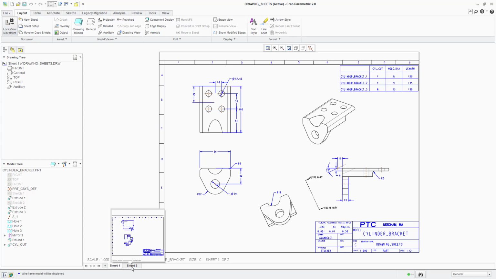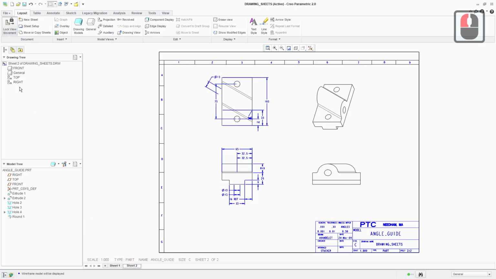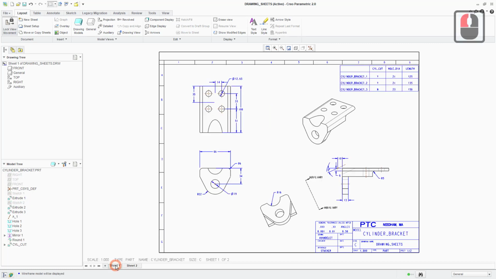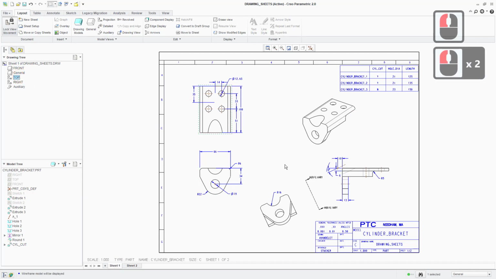If I hover over them, you can see that I'm getting a little preview just above my cursor of what they look like. And if I click on sheet 2, you can see that my drawing tree changes to show all the views contained within sheet 2 only. So if I click back on sheet 1, you can see that these views refer to the views that I'm looking at now on sheet 1.